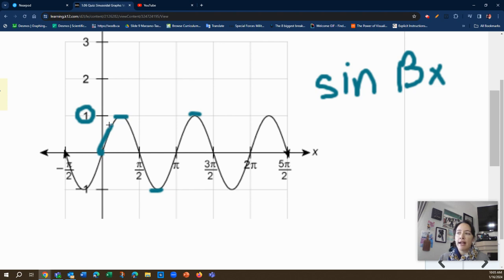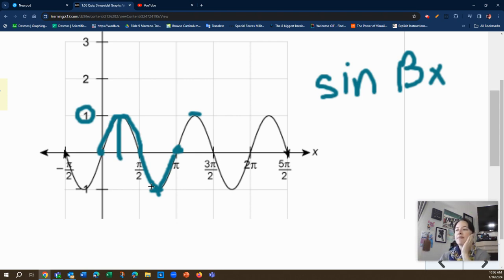I know that it'll hit its max in a fourth. It'll go back to the origin in half the period. It'll go to its min in 3/4, and it'll come back up, finishing its cycle in 1 period. Obviously, I just need to look at the whole cycle. I was just keying in on those key features to show how to use this yourself when you're applying it. Think about the fourths. Where does sine start? Does it go up or down first? What does the amplitude mean? What does the period mean?